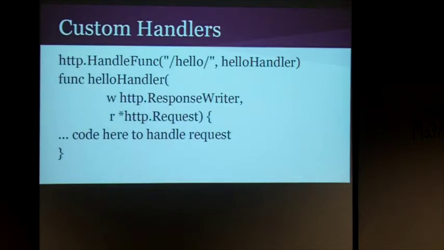So what happens is if the URL comes in starting with /hello, it would invoke the hello handler function. Every handler function gets 2 parameters. One's a response writer and one is a pointer to the request. The little star there just means it's a pointer. The variable name is W for the response writer and R for the request. And so then you've got full access to the request. You can look at anything about the request, do your logic in there, and then send the response back out.